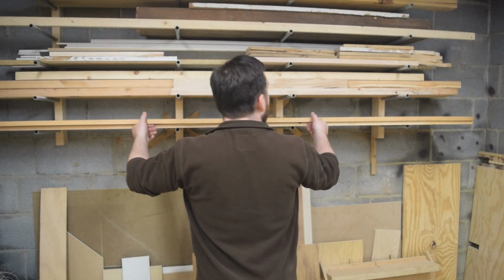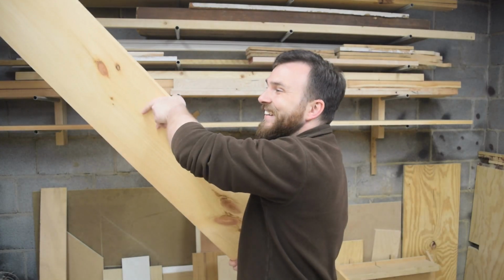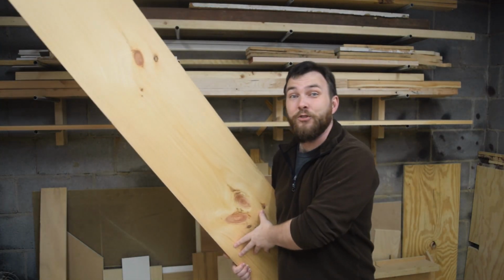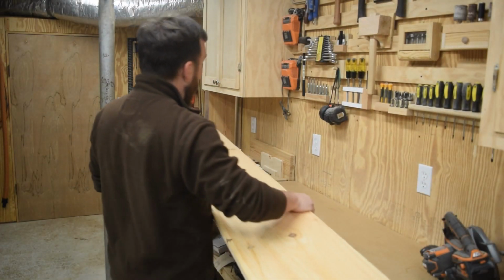I've been saving some pine shelving board for a couple of years, waiting for the right project, and I think this is it. I can get maybe a dozen trees out of half a board, and with the price point I'm thinking of, this is going to be a great return on investment. But to be honest, I don't remember how much I paid for these boards.